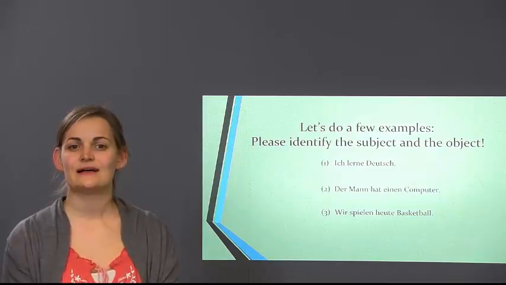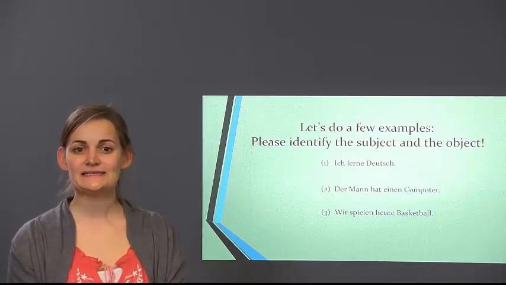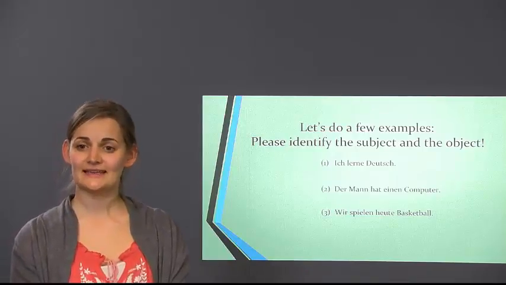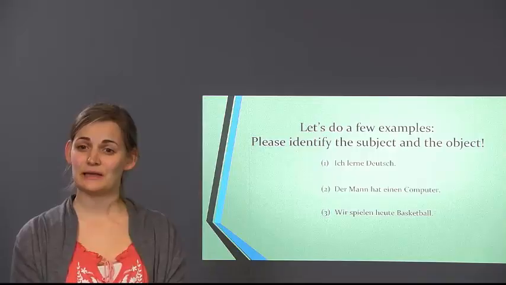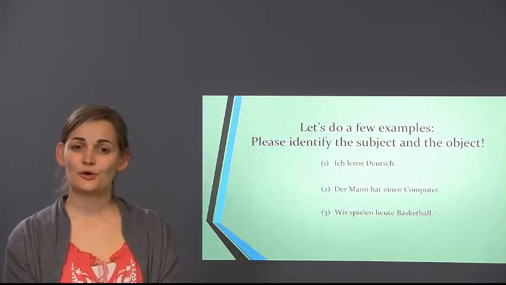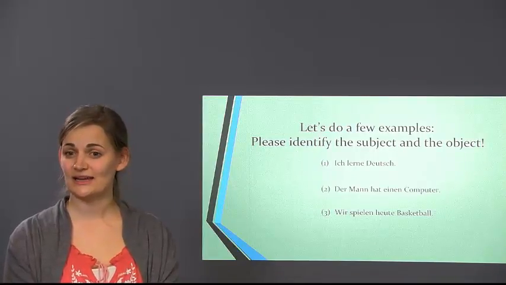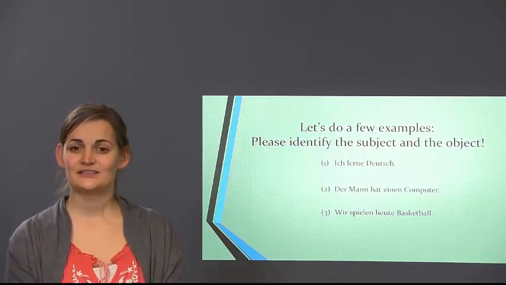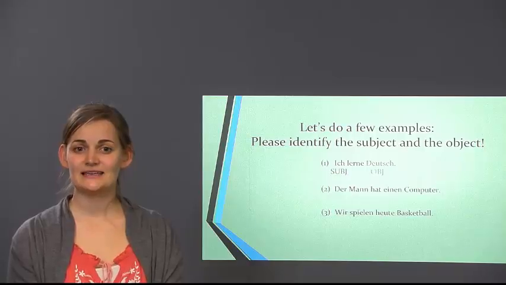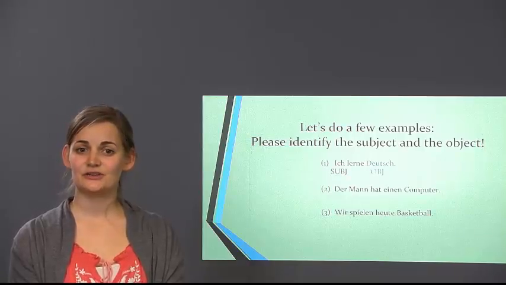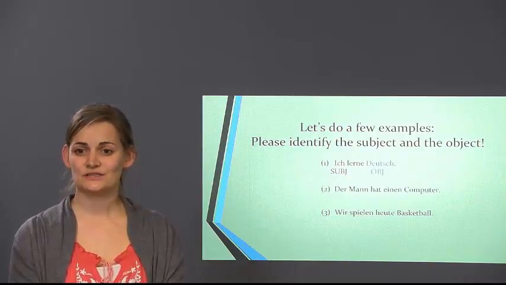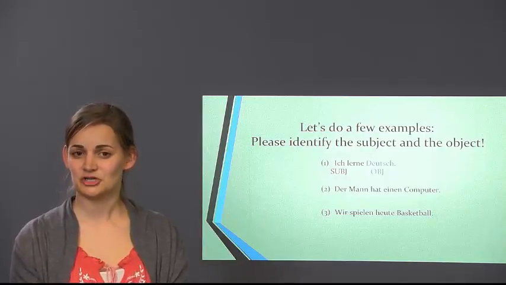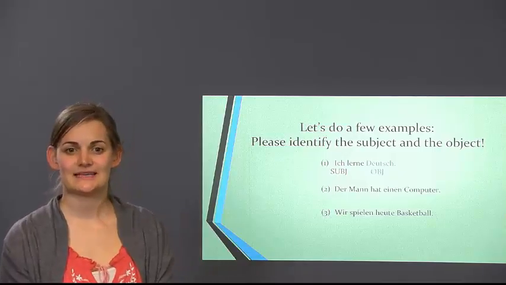So let's do a few examples. I asked you to please identify the subject and the object of the first sentence, Ich lerne Deutsch. Remember to apply the questions. Ask who or what is doing and who or what is being done. So in the first sentence, Ich is the subject and Deutsch is the object. Who or what is learning? I am learning. Who or what is being learned? German. Now try the second sentence.